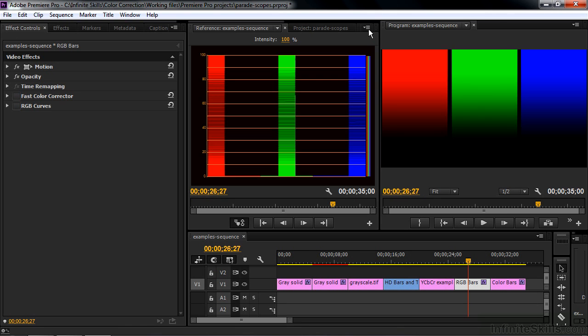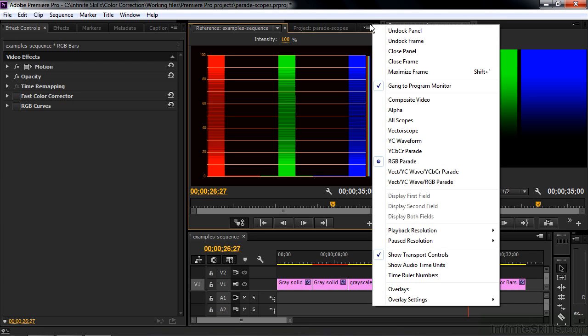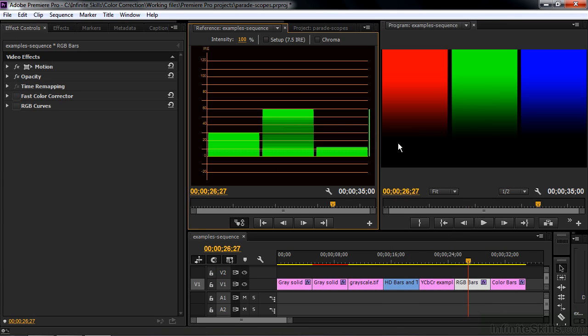If I switch over to the YC waveform, which does show luma and only luma, look at that. The green is much brighter, much more luma than the red, and a heck of a lot more luma than the blue. So this is our perception. We perceive these guys as being equally bright, and the RGB parade shows us that. It shows us our perception of the color based upon color and luma combined. But the actual luma is distinctly different for each color. Green is much brighter than blue.